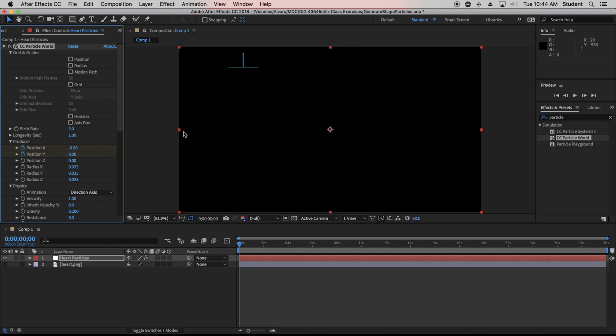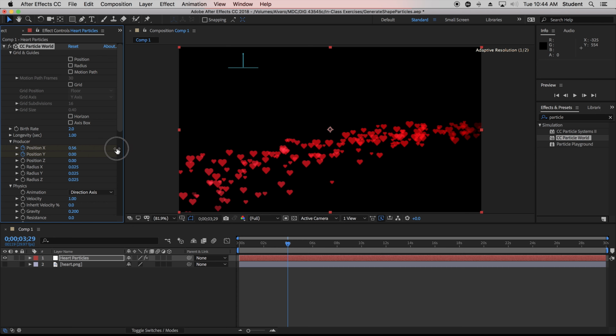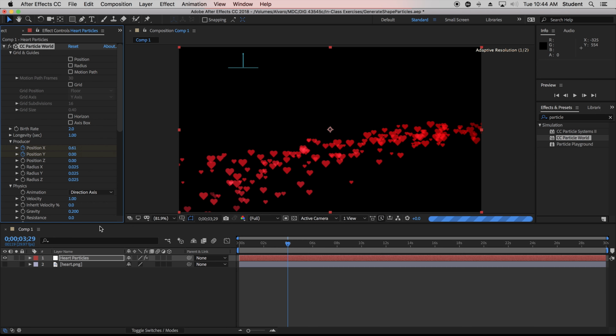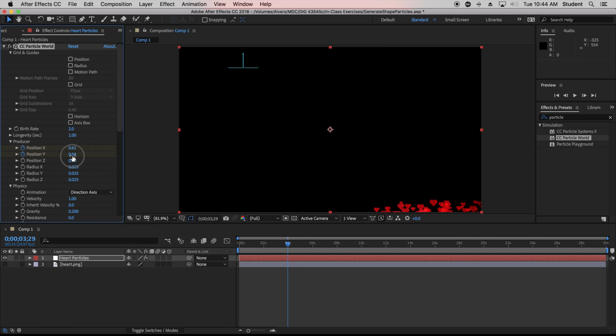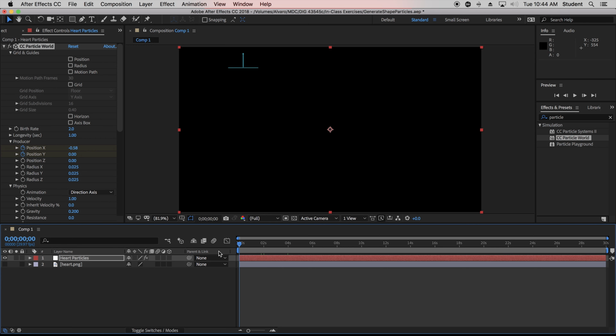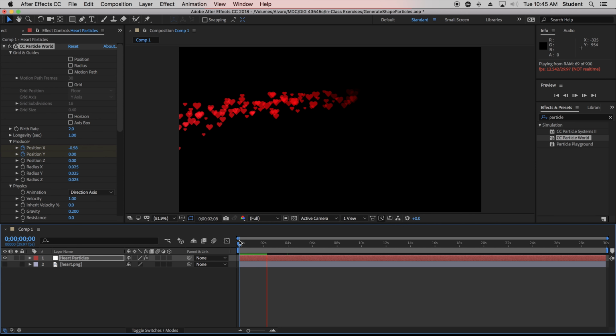And then it's going to follow my X and Y value changes over time. So how long do we want it to take for these hearts to move across the screen? Well, let's say it takes 4 seconds. So I move forward in time. And by the time we get to 4, I want the X value of the producer to be over here, and maybe the Y value to be up here. Then we run it back, hit the space bar, and you can see the particles coming out. So you can imagine that those particles are following something in the sky that is creating them, right?